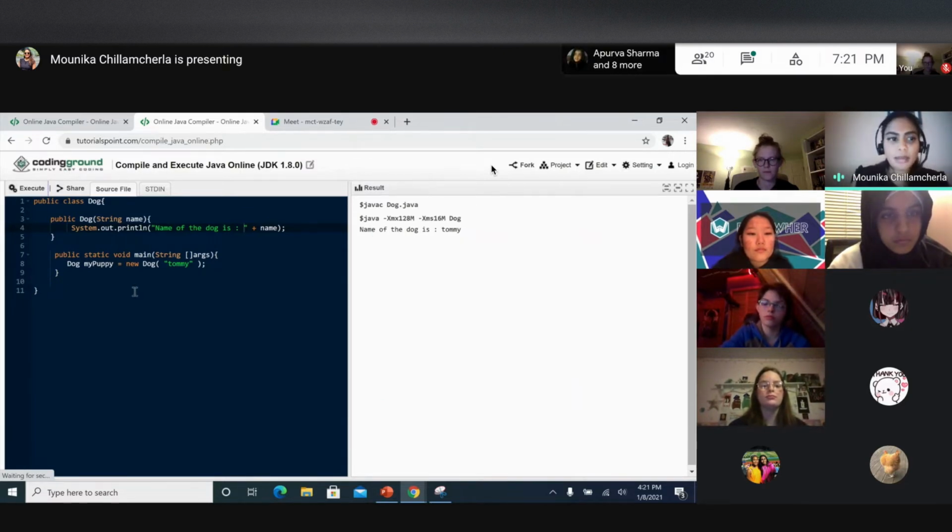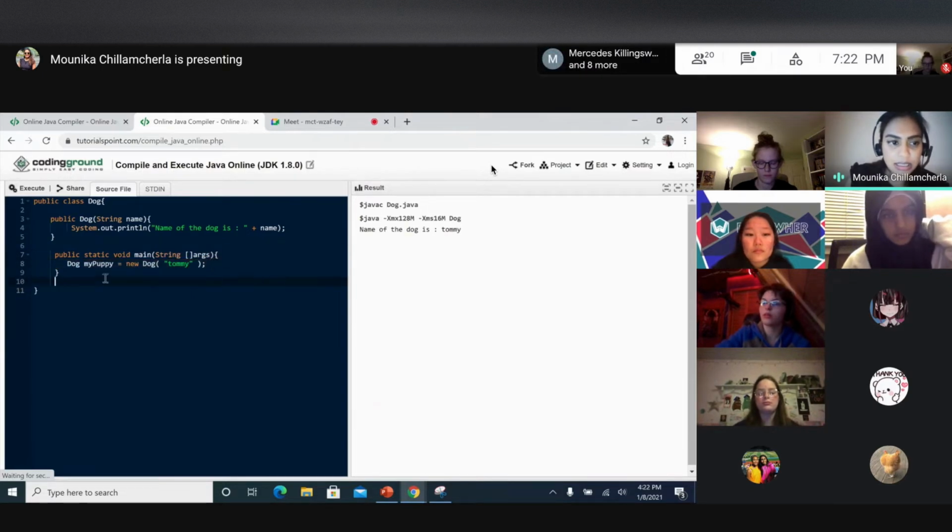So let's talk about what happened here. When I tried to run this program, it ran dog.java, and as I said, the compiler always goes to this public static void main method as the beginning step. It's like an entry point to the program. So it comes here and looks at this line and says, okay, they want to create an instance of a class dog.